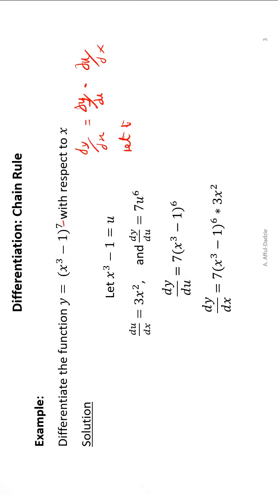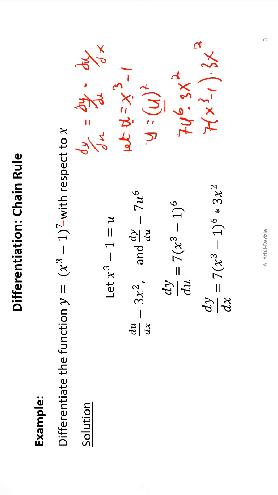So we let u be equal to x cubed minus 1. Okay, and so if this is the case, then we can rewrite our function as y equals u to the power 7. And with this, we can easily do dy du, which is the first one. So dy du in this case is to take the derivative of this function, and that is 7u to the power 6. And then we multiply it by du dx, where we differentiate u with respect to x. And so here we will have 3x squared. Once you're done, you can again back substitute, and you have 7 times x cubed minus 1 to the power 6 times 3x squared. So then this becomes the derivative of this function using the chain rule.